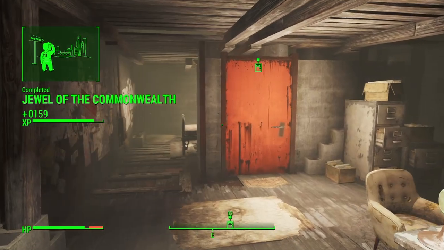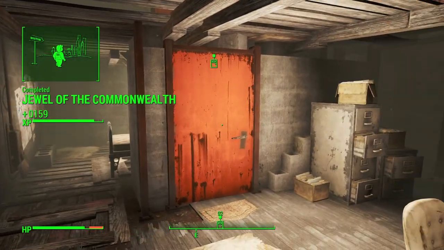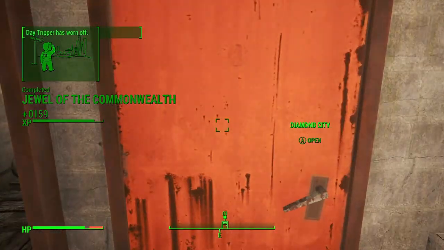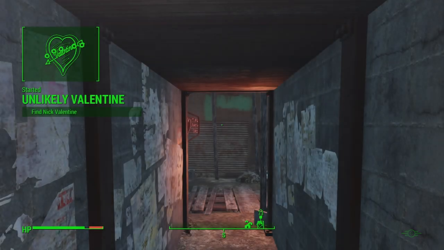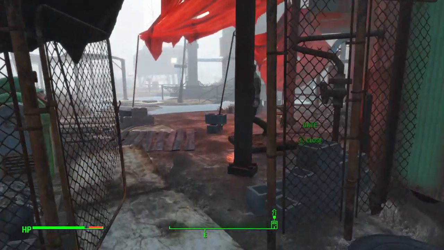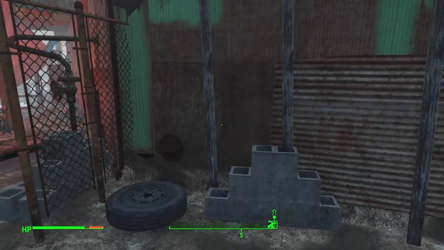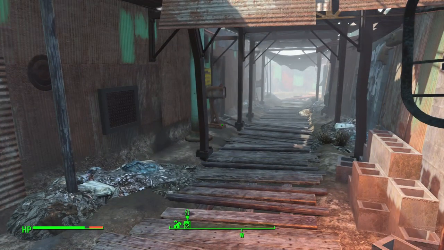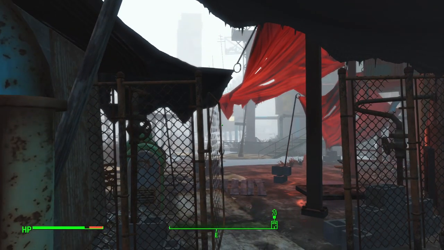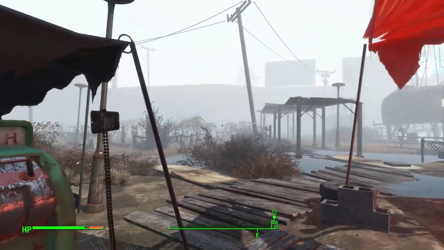Okay, so we completed Jewel of the Commonwealth. That's fine. I was hoping I was going to get Idiosyphon trigger there, but no, apparently not. And we picked up the quest to go and find Nick Valentine and managed to get a decent amount of money in it. I keep forgetting that I need to try and push for the money because I can pass most checks because of my charisma level, so I should be doing that more often, get some free caps out of that pretty much.